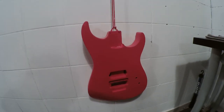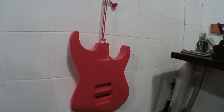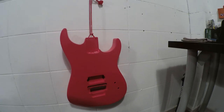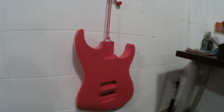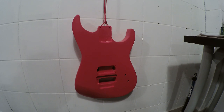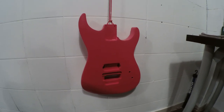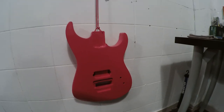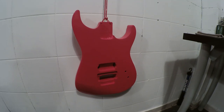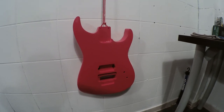I just sprayed the 2K clear coat by Montana. It turned out pretty nicely. I might have missed a little at the bottom, but I'll let it dry for about 70 hours and come back to it. This stuff is very unhealthy — every label and the internet warns you. I wear long clothes, gloves, and a 3M mask — I don't have a respirator but this mask will protect you. Be careful with this stuff, guys. I'm going to stay away from it and sleep most of the day. I'll meet you at the polishing process.